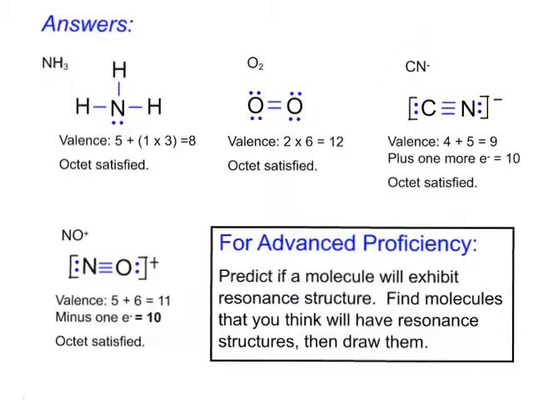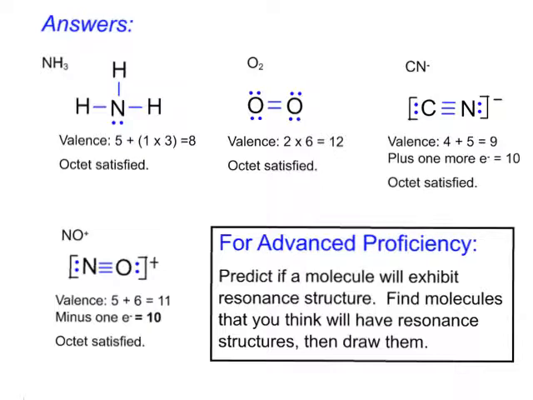Here is the cyanide ion, and it's drawn again with these little brackets around it and a negative sign. Remember that the total valence is actually 10 because of the negative. It's a negative ion, so you need to add one more electron, and it has a triple bond. The ion here is positive, so when we look at the total number of valence electrons, we're going to subtract one electron and come up with only 10 valence electrons. This also has the triple bond.